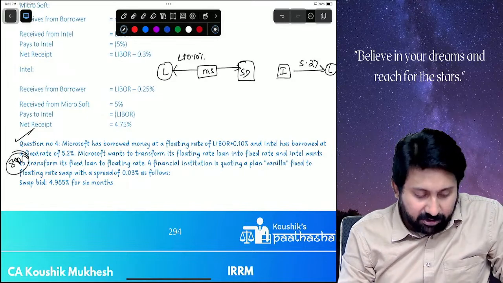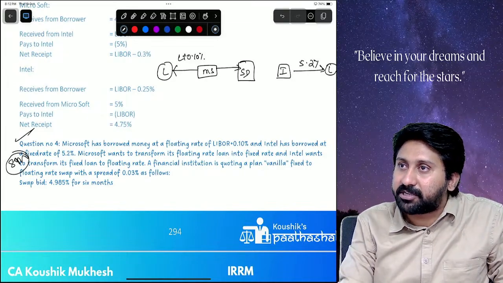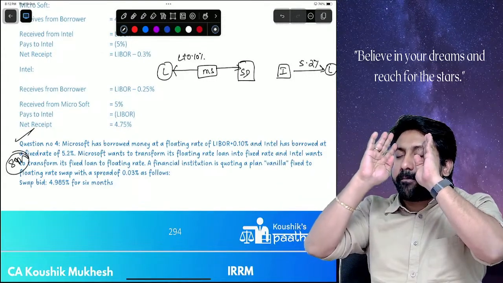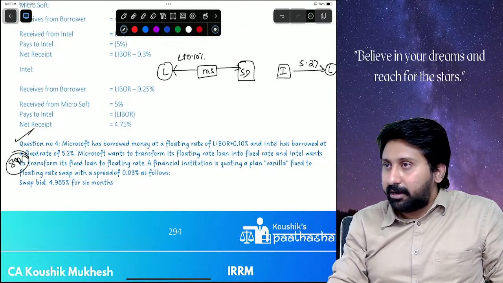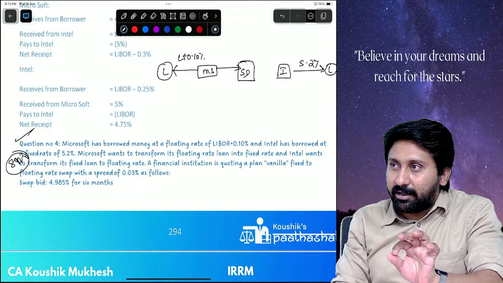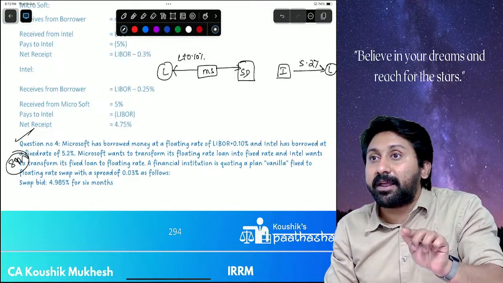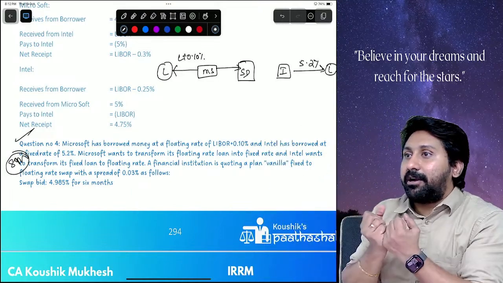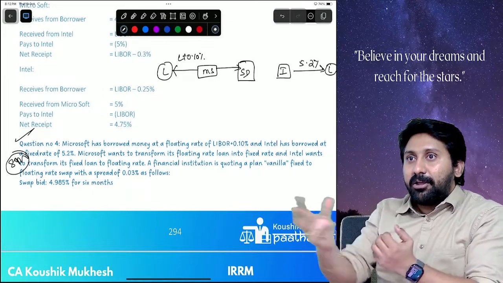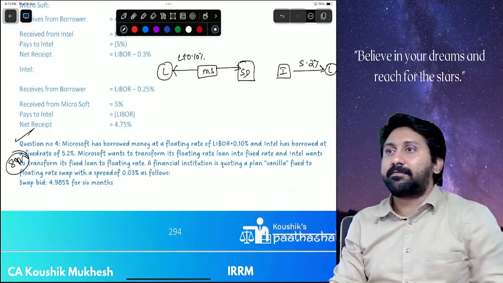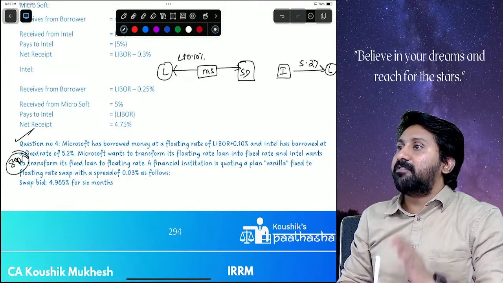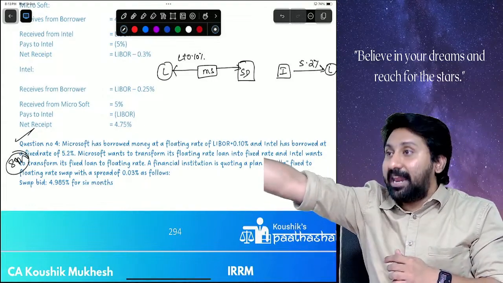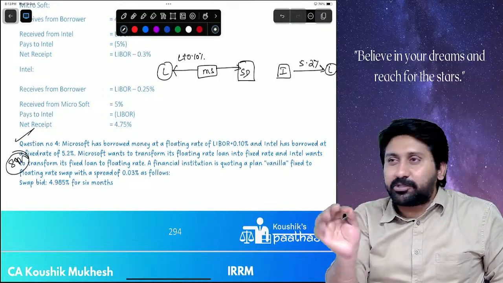Okay, tell me. Microsoft wanted to exchange a fixed rate obligation or a floating rate obligation? To fixed rate. It wants to pay in fixed rate. Paying fixed means you have to sell the fixed rate, which means you have to buy LIBOR. You have to buy LIBOR by selling the fixed rate. Correct? Buying LIBOR means you will buy at a higher rate or lower rate? You have to buy, so the bank has to sell.